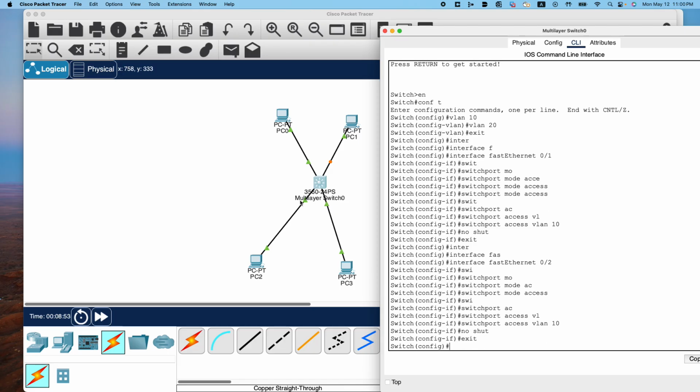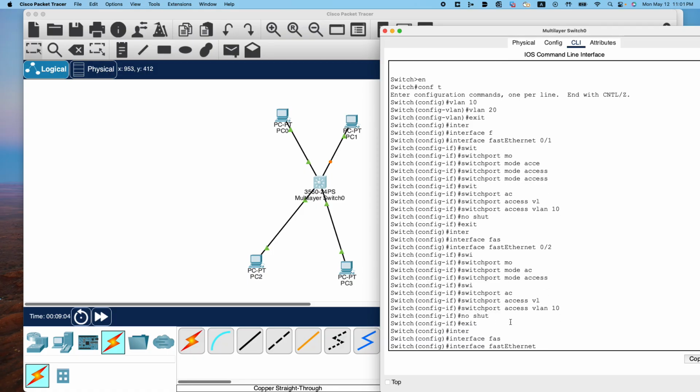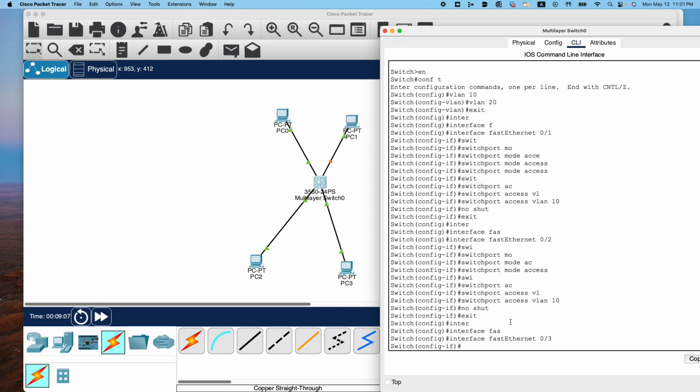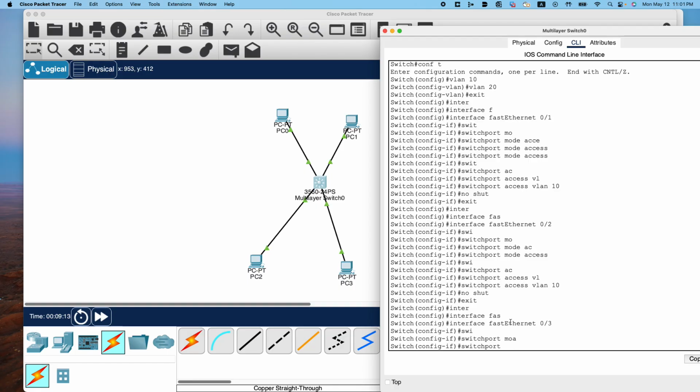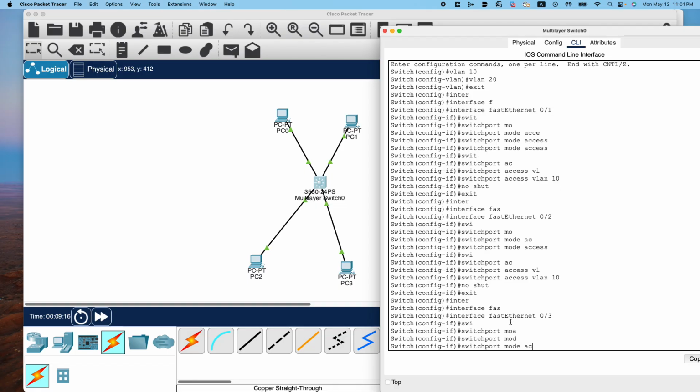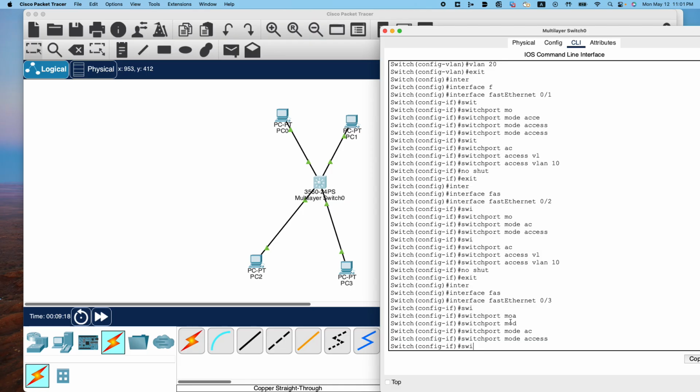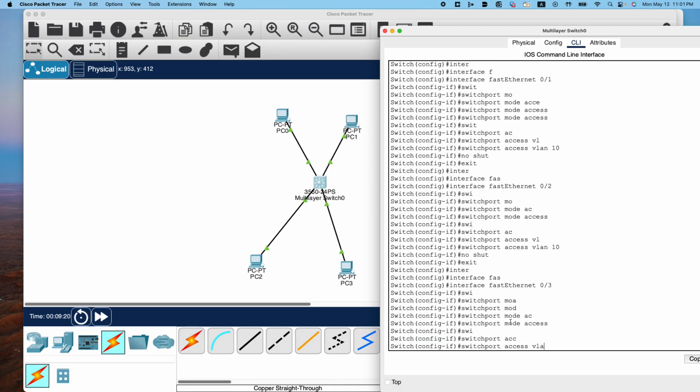Now, FastEthernet port 0/3 we need to do, and put it in VLAN 20. So interface FastEthernet 0/3, and we'll call it switchport mode access, switchport access VLAN 20.